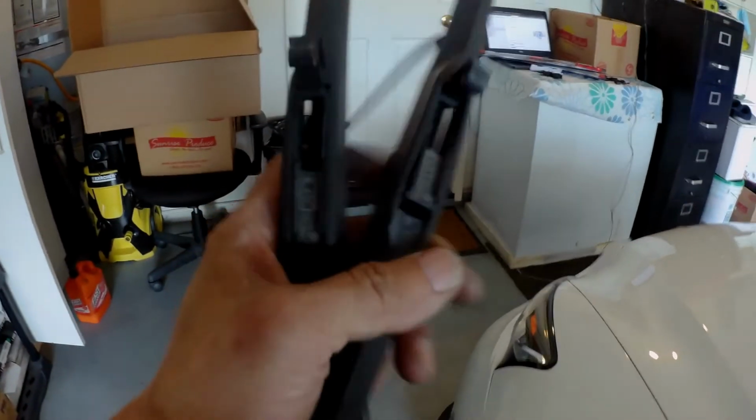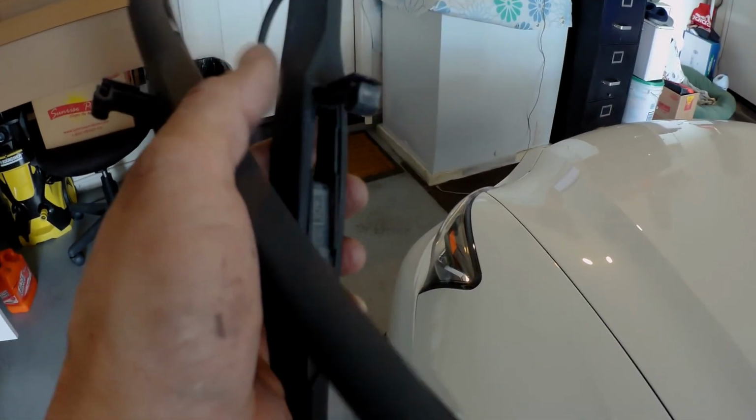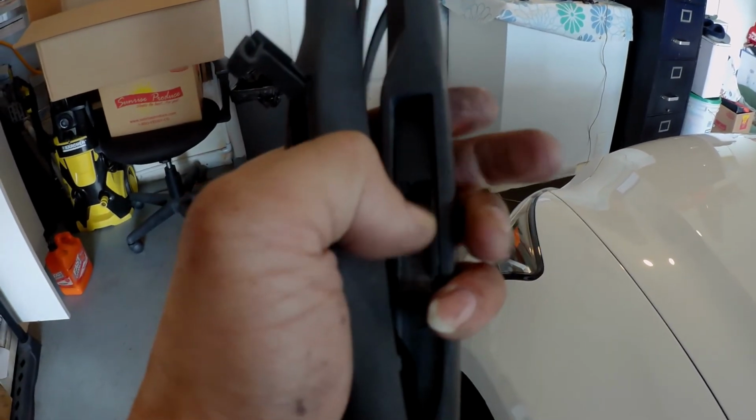Alright, so I hope this helps. I'm just doing this so you guys won't have to try to figure out how to replace your blades and how to remove the old one. So it's basically just a tab. Just click. Yep.